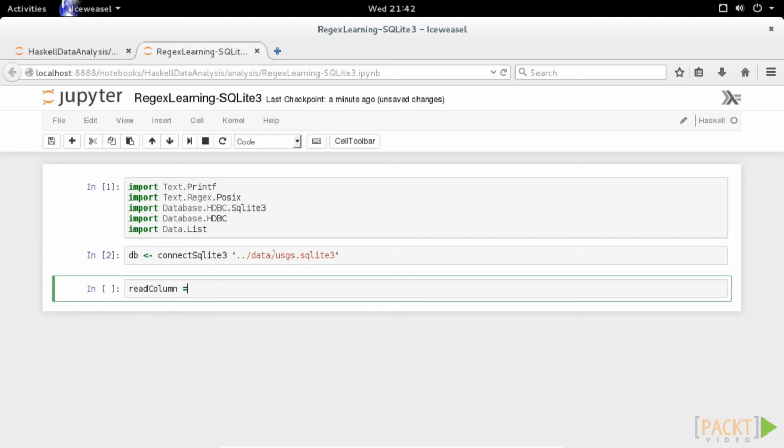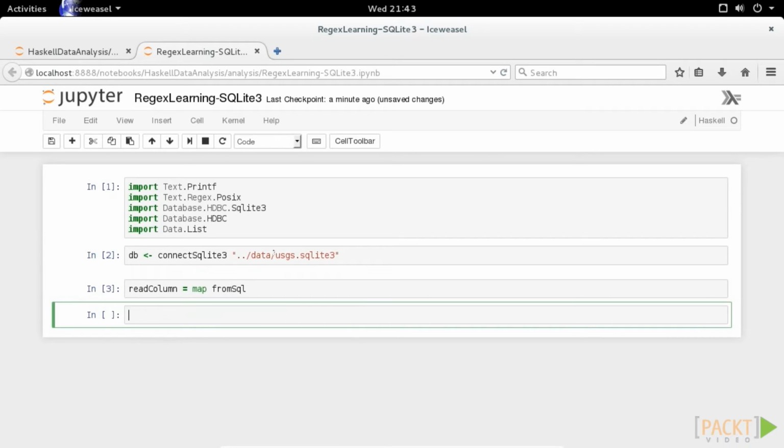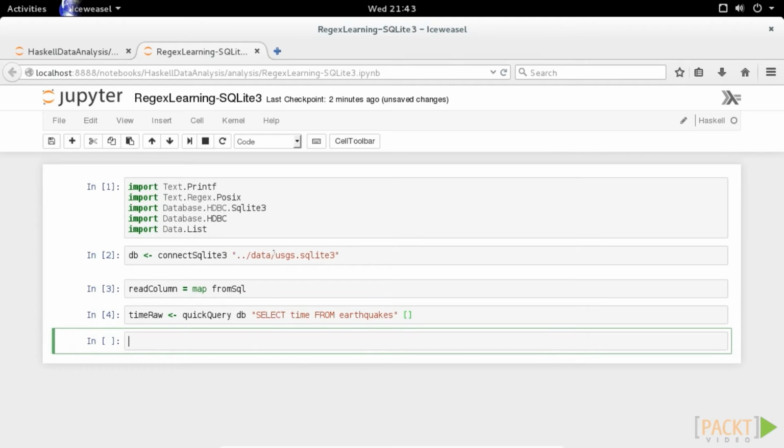Now we need the readColumn function that will allow us to read data from a column. Now that we have our database ready, we need to pull the raw timestamps. timeRaw, quickQuery db, select time from earthquakes. And this will pull all of the earthquake times.